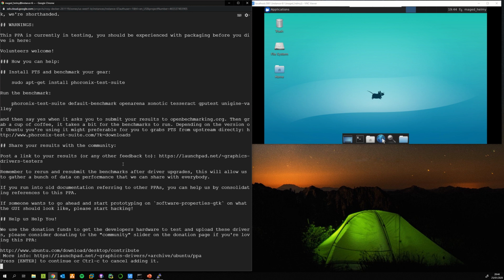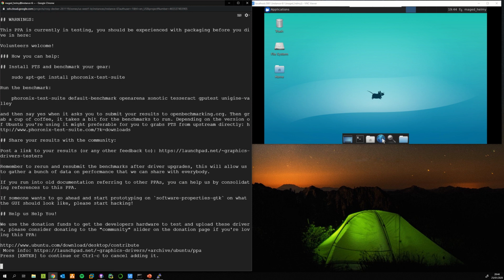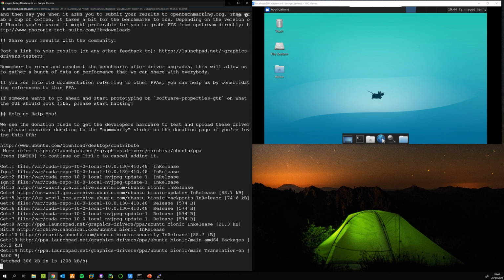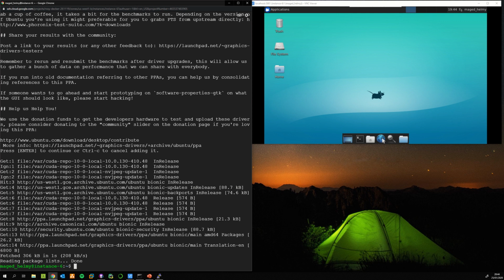So then you get to this, just click enter to continue, and it's going to update your repository. So you're going to get what versions are suitable. So this was the code. It was not sudo apt-get repository, it was sudo add-apt-repository. So that was the mistake that I made. And then you just do sudo apt update.